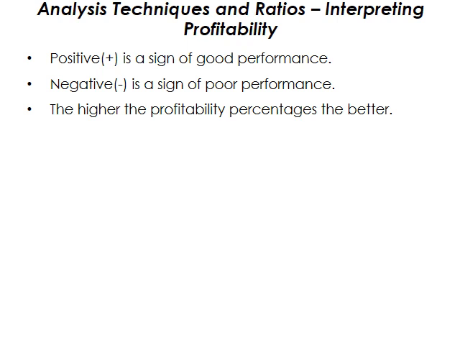So in summary, the results of the two, because I want you, when we start with the examples, to be able to make a cohesion between the formulas and the results. First, if it's positive, it's good performance. If it is negative, it's poor performance. And the higher the profitability or the percentages of those results, the better for your business.